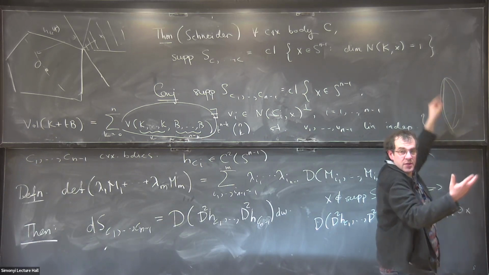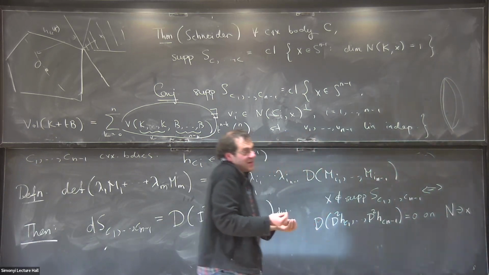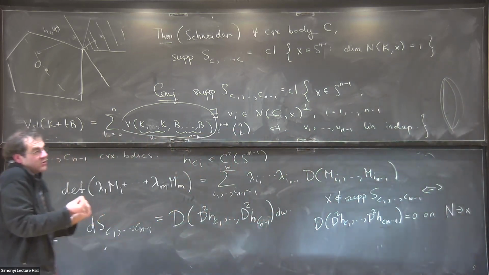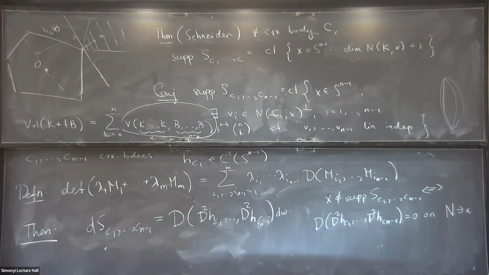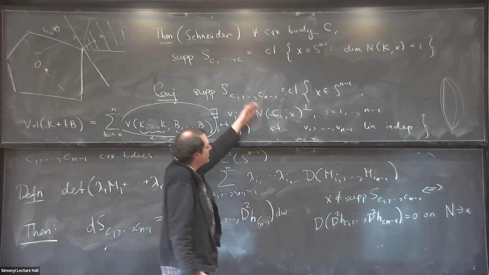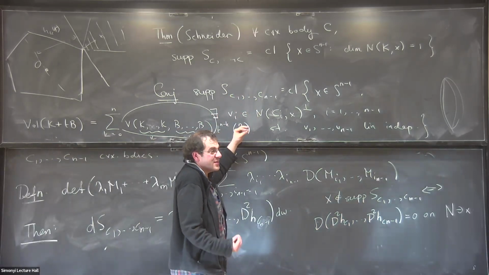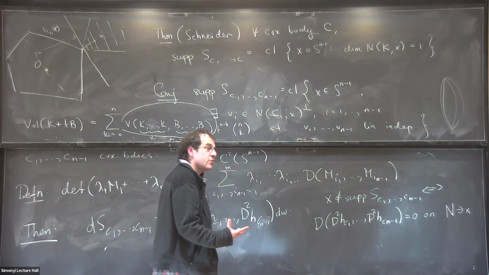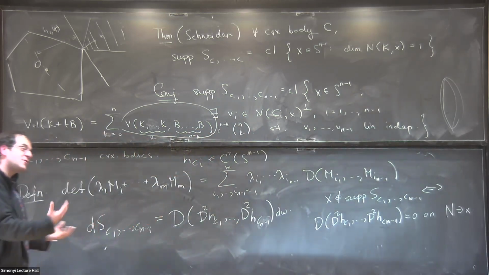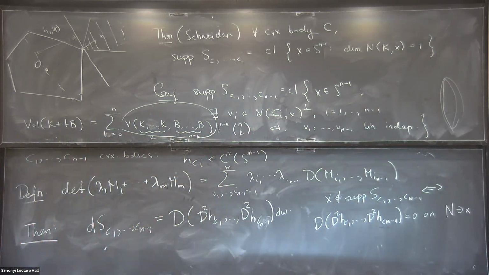So the intuition that we have is that arbitrary convex bodies, no matter how nasty they are, if I zoom in to one point on the surface, should look like a polytope. And in some sense, this conjecture is true for polytopes, and it's the localization of the statement for polytopes. If you believe in that principle, it doesn't seem to lead to any methods of proof. But if the conjecture is wrong, it would give a counterexample to this general intuition, and that would also be extremely interesting. But we wouldn't know where to look.